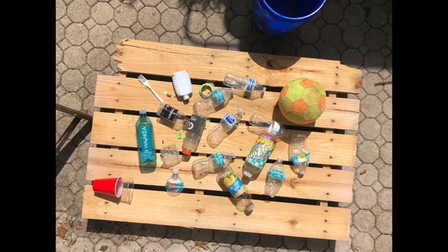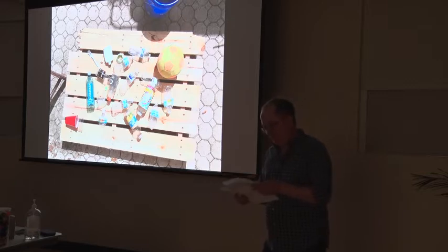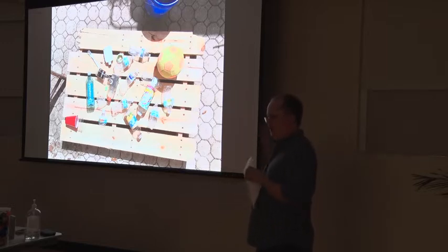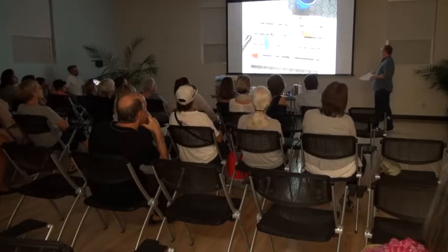We got 9 single-use water bottles, 2 single-use plastic cups, 1 single-use plastic fork, 5 pieces of small plastics or microplastics. Those are peppered through. 1 plastic laundry detergent bottle, 1 plastic sunscreen bottle, 1 plastic and rubber beach soccer ball, and a single-use pine pallet. That pallet was in the water. That pallet was taken out of the ocean, and it's brand new. We work with a lot of wood. I'd be shocked if this was used more than once.